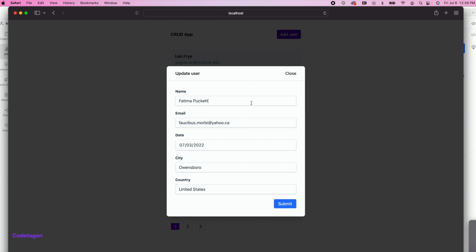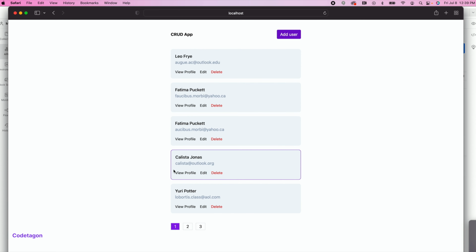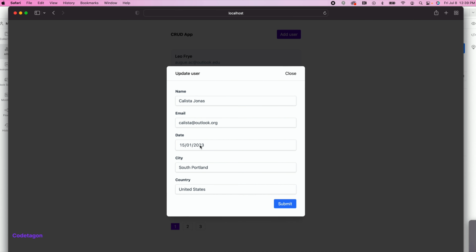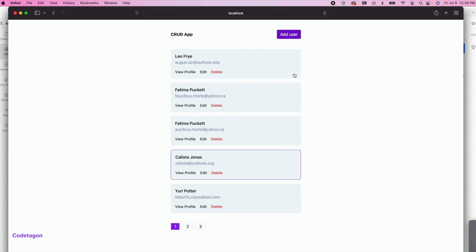Okay, so everything is fine. You see, it's automatically filled, even the date. You see, if you check this date, Calista Jonas is 23/01/15. So 23, you see, 2023/01/15. So it's all good on that end.